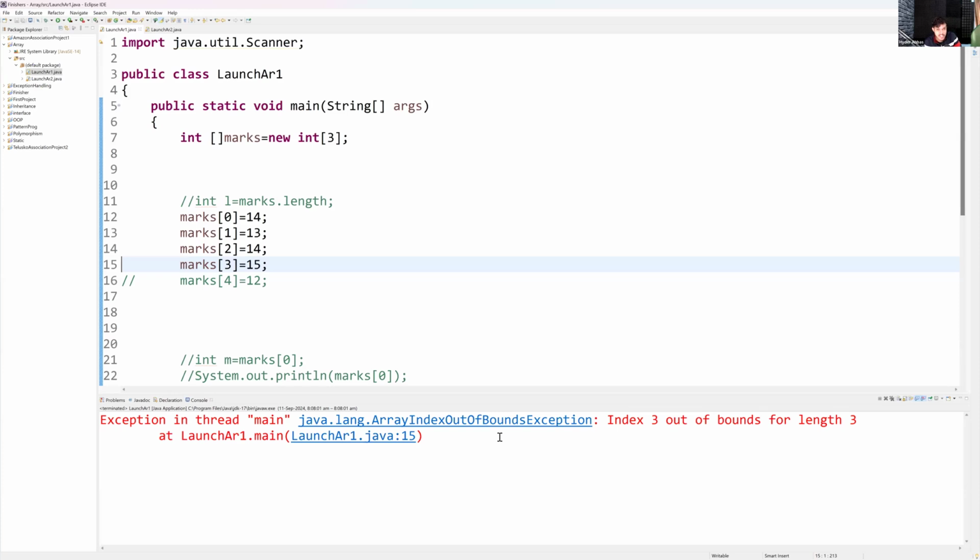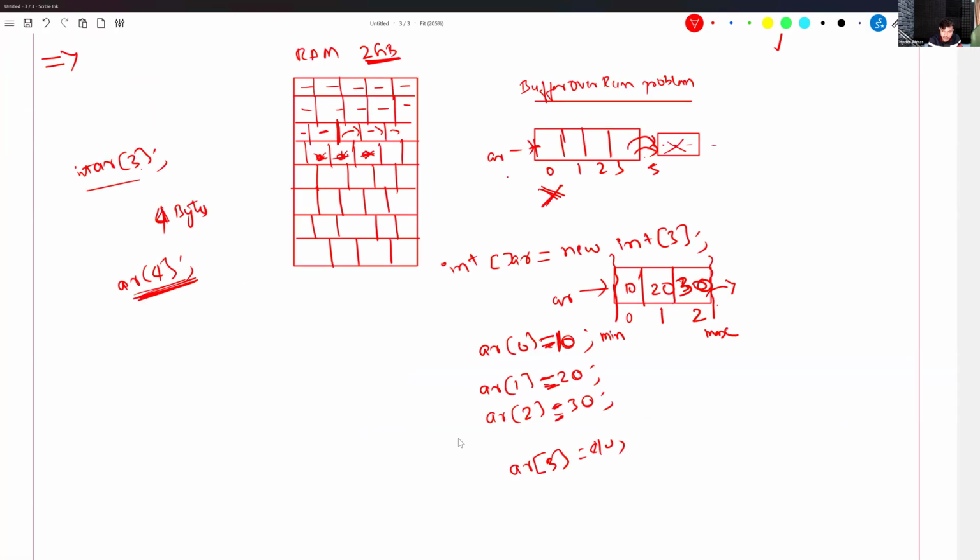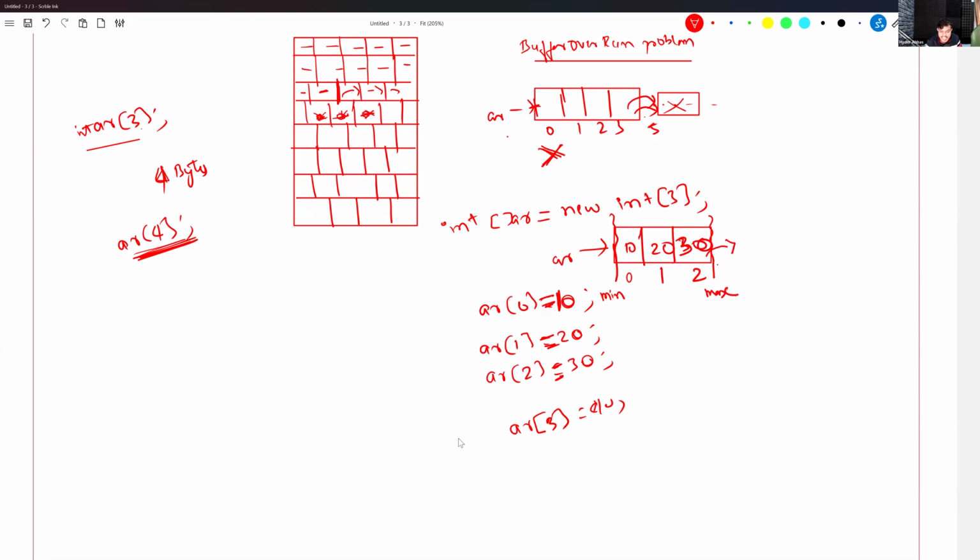Exception means what we have seen. More on exception we will explore from next week. But have you got it, everyone? Java is a robust programming language. Will there be any buffer overrun problem in Java, guys? Because arrays in Java are guarded with boundaries. There is a minimum boundary and a maximum boundary. Can we surpass any of the boundaries? The answer is no. You have to be within your limits. You should not surpass your limits.